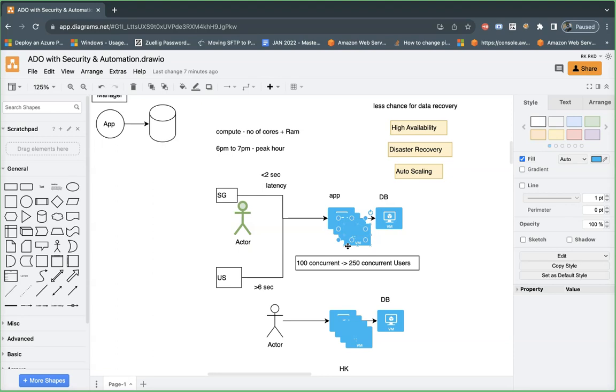If only 100 users are there, only one VM will be there. If your number of users increases from 100 to 250, it will scale to 4 VMs. Again 250 to 100 users came, again 4 VMs to 1 VM. That is where it automatically scales, and you are also charged accordingly, not for 4 VMs all the time. For example, if you used 4 VMs for only 30 minutes, you will be charged the 4 VM charge only for 30 minutes. The rest is 1 VM only.